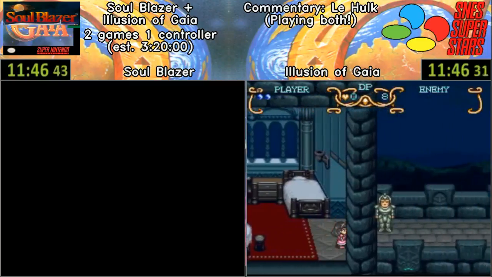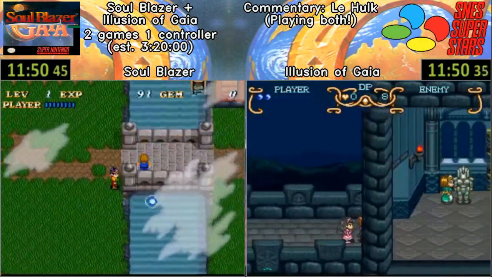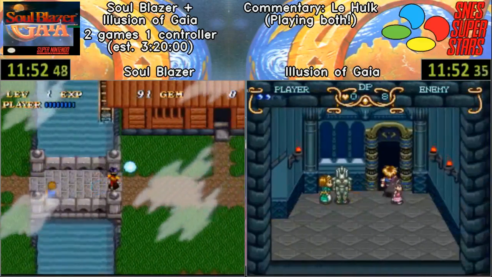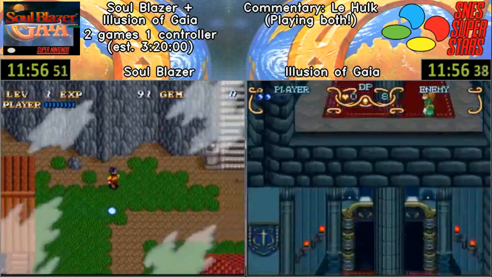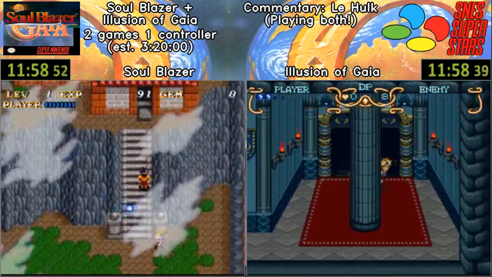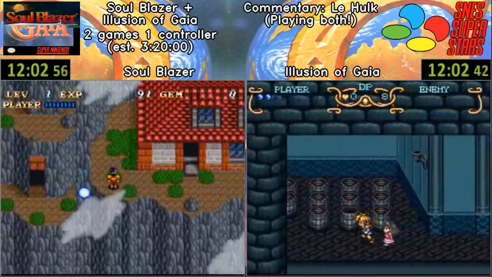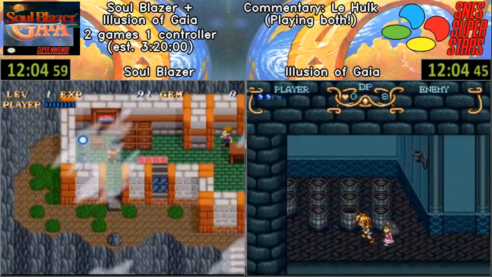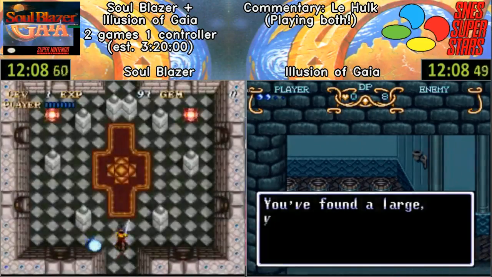Let's make sure I go to the right place. I think I've already equipped Leo's brush, so Soul Blazer can immediately go to the next dungeon. I'm also using walls a lot to make sure that I make one of the games go the direction I want, while the other game is going to get stuck on the wall, so it's not going the wrong way.